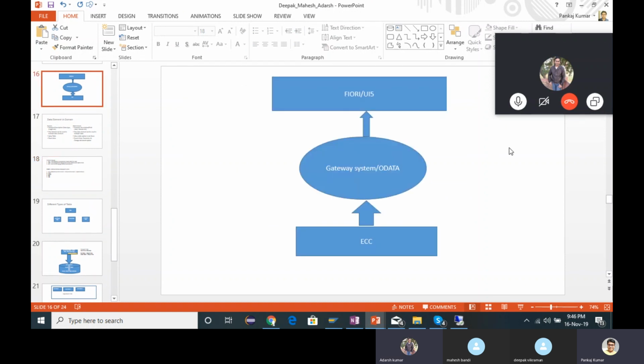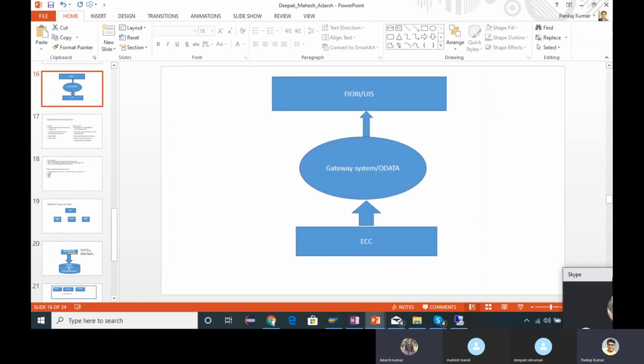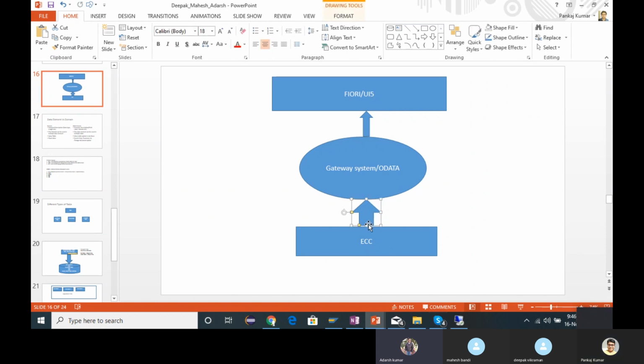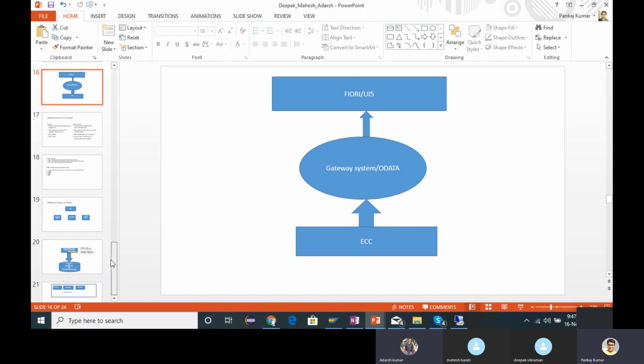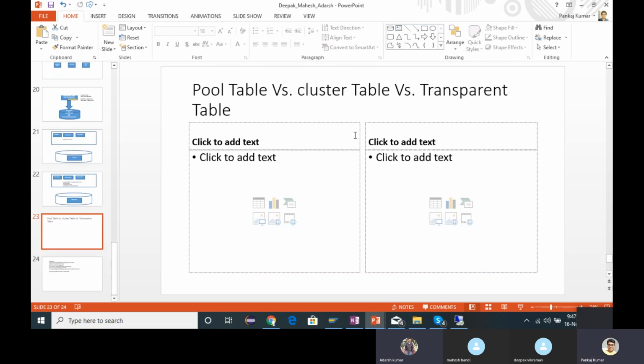I have one question regarding this. Suppose I have created a transparent table, and we have given the relationship with the help of a foreign key, the dependent table. And you told us that many pool tables are combined as a table pool.